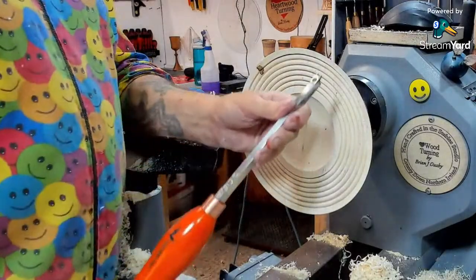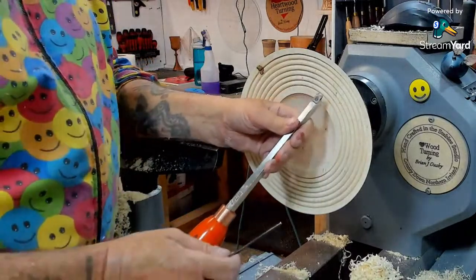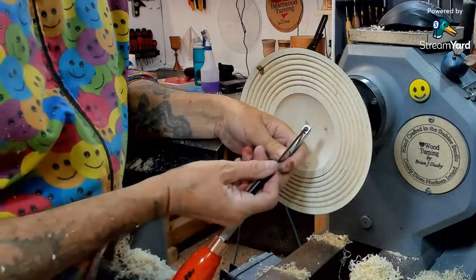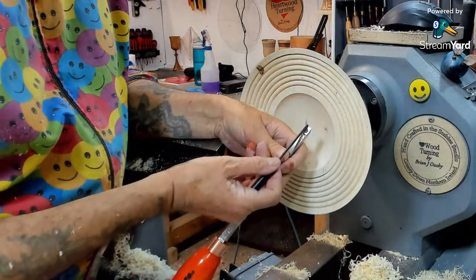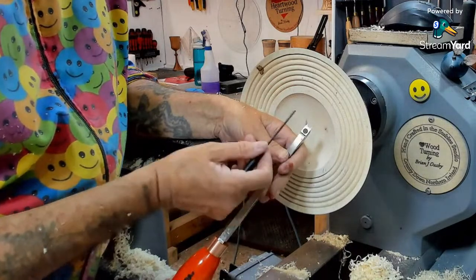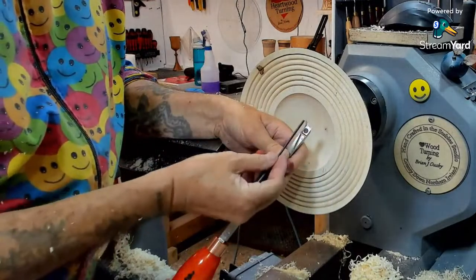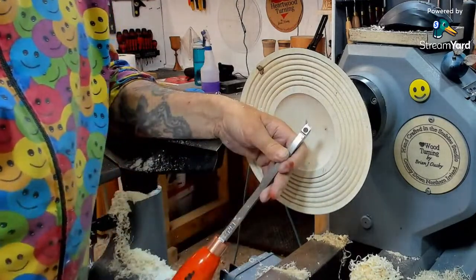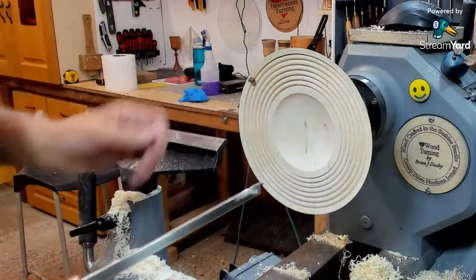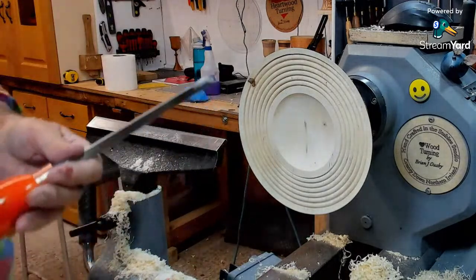So I don't know if you can see that. Can you see that cutter? Yeah. Bring it down to the middle of the bow. You can see the cutter there. So just right in here, right in the very bottom of the gully. The whole gully is here. So when you get to there, you can actually see it as it creeps inwards. As soon as it touches there, quit. Get out of it. As soon as you get a tiny bit of dust. Because if you see the shaving coming off of that part, you know to stop. If you see the shaving coming off it, you probably went too far.